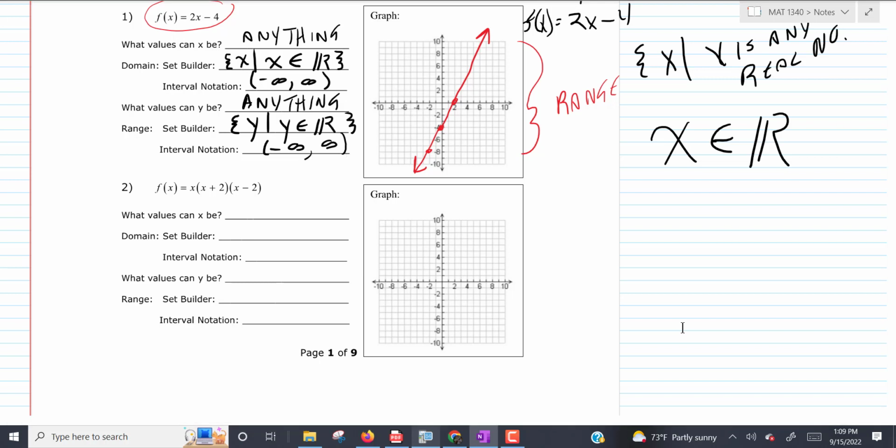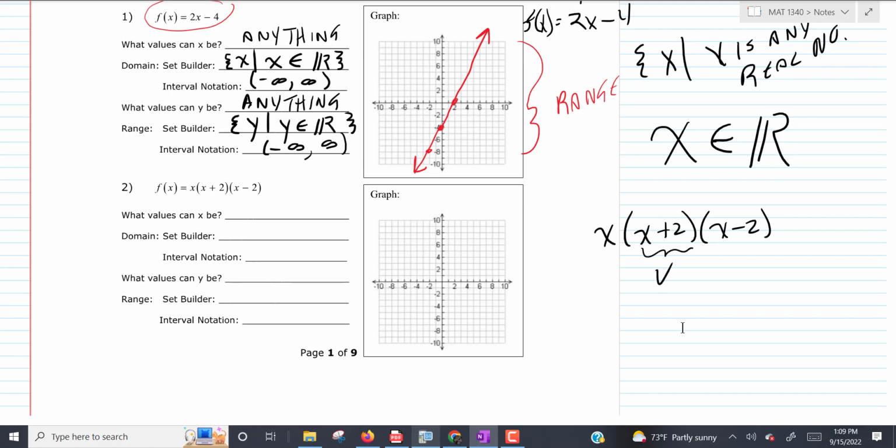Okay, so we'll kind of start with that, and we're going to go through some kind of different things that happen. The next one, we need to figure out what x can be without looking at the graphing calculator. Okay, so here's the way I look at this like this. Just look at this part right here. Is there any number that you cannot add 2 to? Now, any number you can add 2, right? Any number you can think of you can add 2.